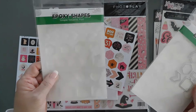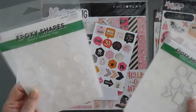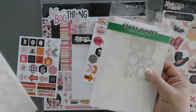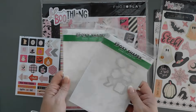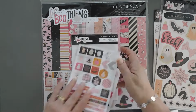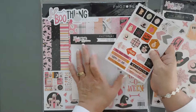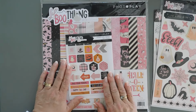Photoplay has you covered because there's also a less expensive epoxy shapes set. This one's a little bit more because you're paying for the dies, but this one is less expensive for the refill. And I just love that. We'll be using this on our card today with the epoxy dies paper. I'm super excited and I can't wait to share my cards with you today.